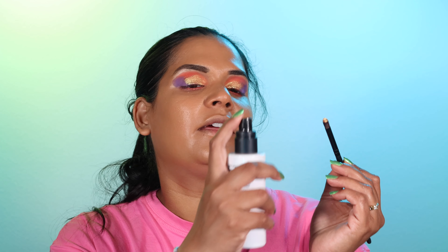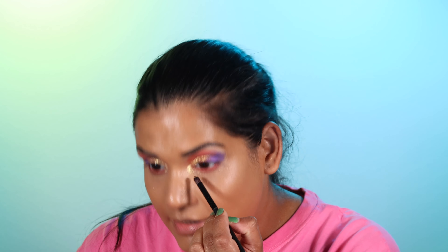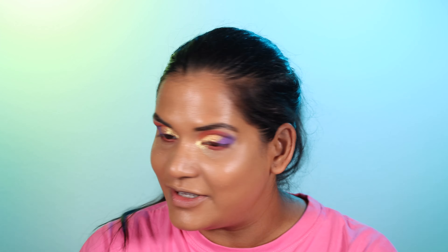I thought I sprayed my brush well but apparently not. I'm going to take some on my pencil brush, give it a good spray so it sticks, and I'm just putting the same color into the inner corner. It's so sparkly and pretty — it's so fun. I'm bummed that I got some on my under eye and I don't know if I can fix it. It seems like — yeah, I just made it worse. I need to stop. Maybe use a brush to clean that up, but that is it for the eye look.